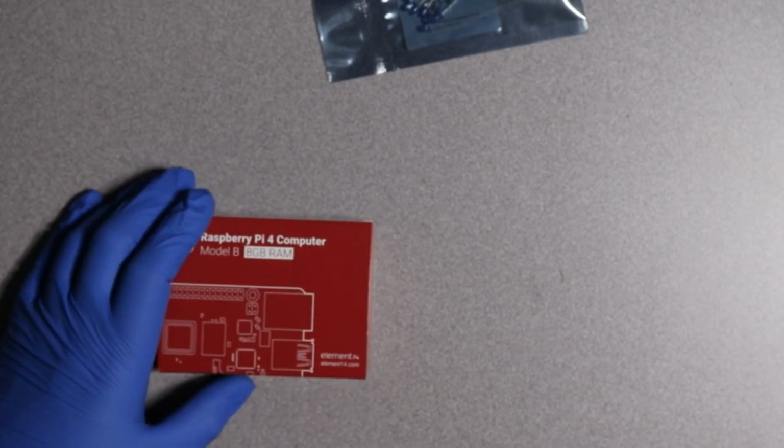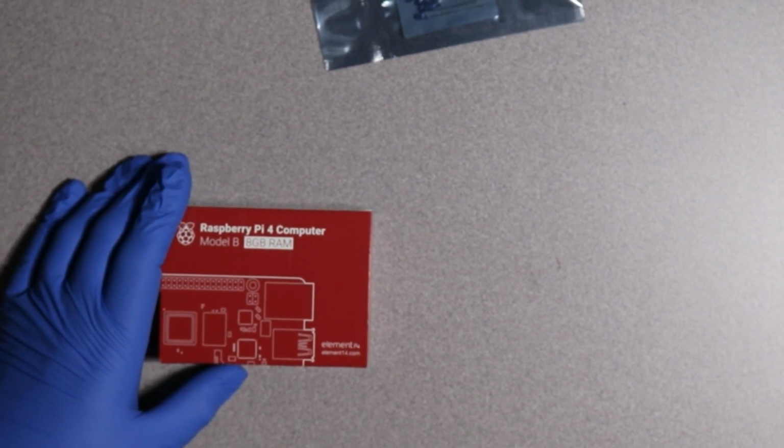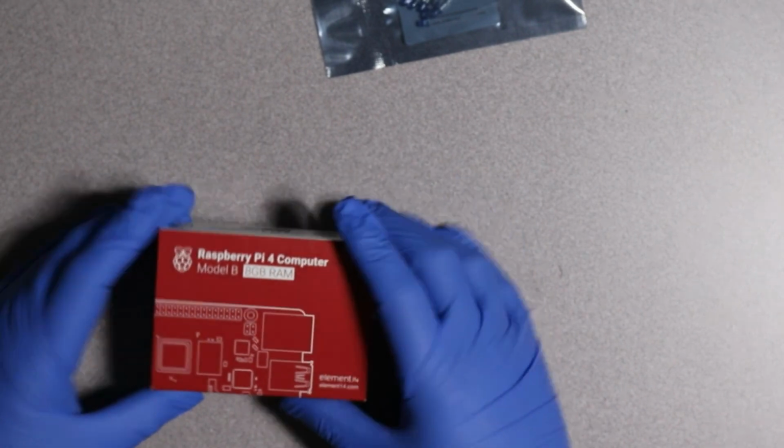Alright, so there we go. I wonder if I can change the ISO level or anything? I'm still getting used to this, so hey.